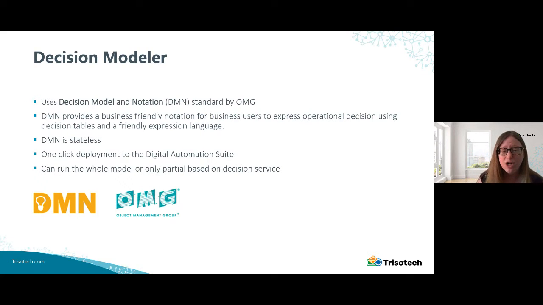One big advantage of DMN is that it is stateless, making it easy to deploy and scale. So once a model is ready, it can be easily deployed to the Digital Automation Suite with one click, as I will demonstrate. We can also run either the full model or, when we have a more complex one, only a partial part of it based on decision service.